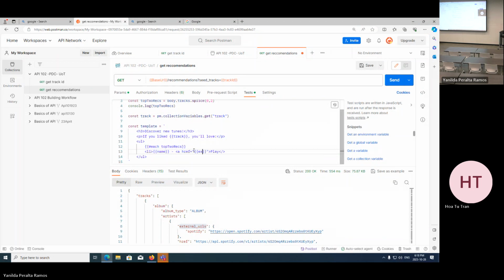external URLs, that Spotify. I need to close my anchor tag, which I didn't close. Okay.